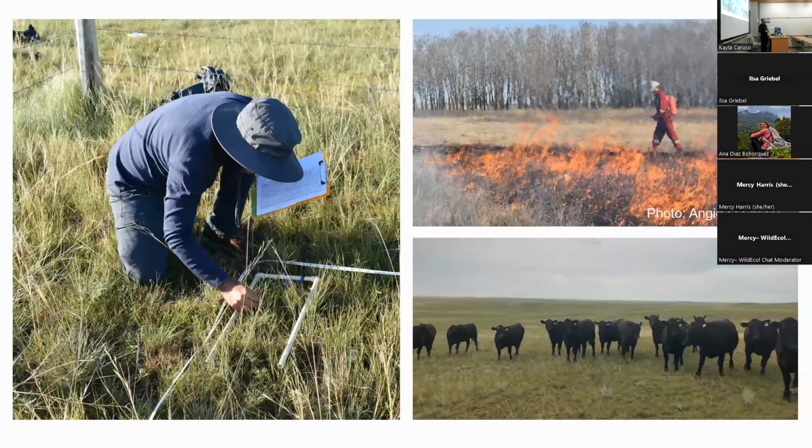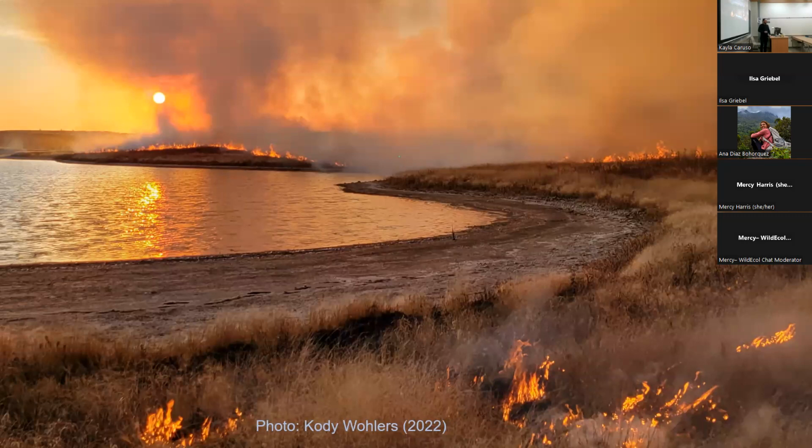As Anna said about my background, I'm a plant community ecologist, and for the last couple of years, I've been working as a postdoctoral fellow here at the Department of Plant Sciences in a couple of interesting projects on how disturbances affect grasslands, particularly fire and grazing. Those are two key disturbances in grasslands, and hopefully some of the results will be of interest to you as well. So let's jump into it right away.